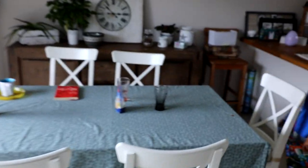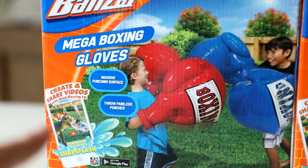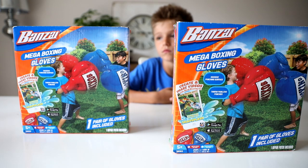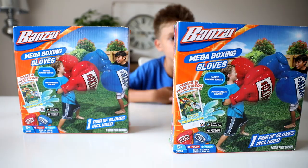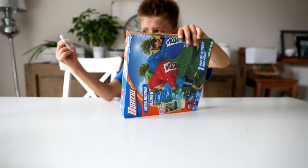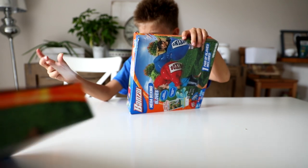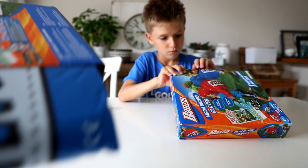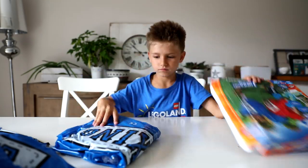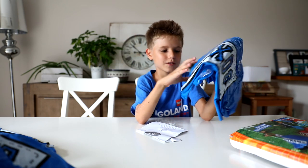Here we go. Mega boxing gloves. Yeah. These ones are blue, and these ones too. Okay. But there were the latest two pairs actually, so I didn't have a choice. So we have two pairs of blue ones, I guess. Yes. Okay. Got them here. Oh, seems like they are big, man. How are you gonna fight with them? Look at this. Yeah, blue and blue. I want the red, but it's okay.